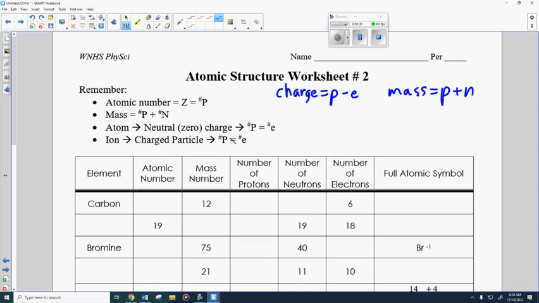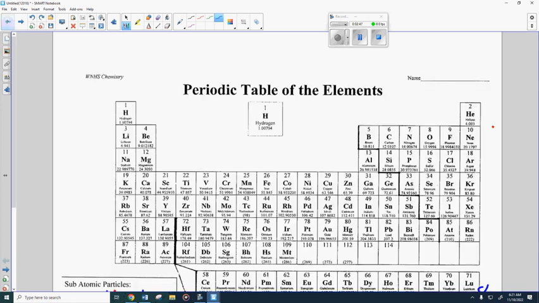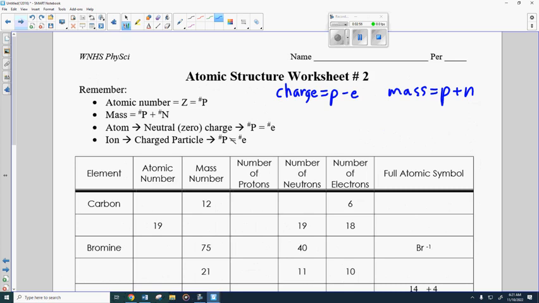We're told it's carbon, it has a mass of 12, and it has 6 electrons. Again, the most important part of an atom is its number of protons. Since it wasn't given to us, that's the first thing we got to find out. Well, this is carbon. If we look at our periodic table for a second here, carbon has an atomic number of 6. So I'm going to go ahead and write that in, atomic number of 6.